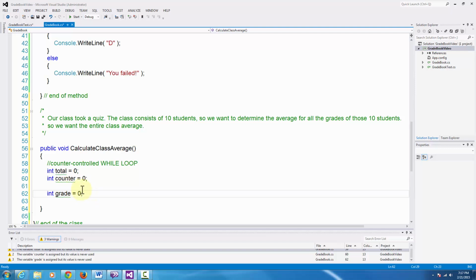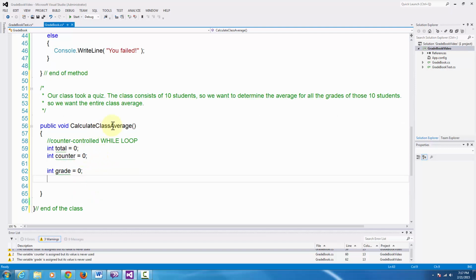Okay. So I think that, oh yeah, we need one more very important variable, which is going to be the average itself. Normally an average is a decimal, because when you're dividing numbers, it's rare for you to get a perfect integer division, right? But for this example, we're just trying it out, so we can just go ahead and make it an int for now.